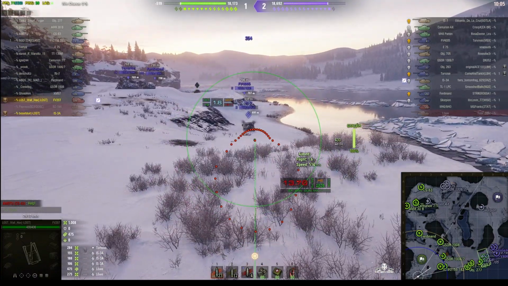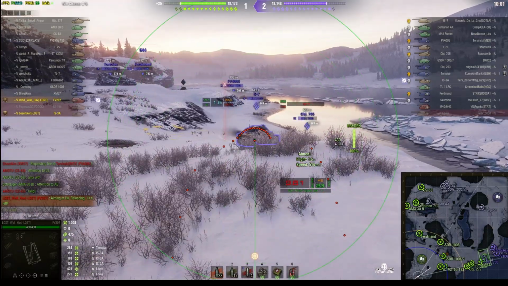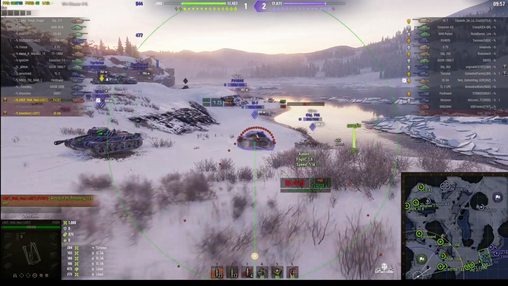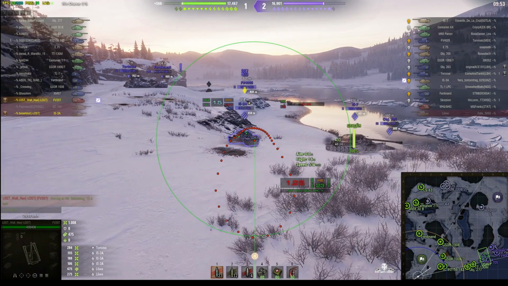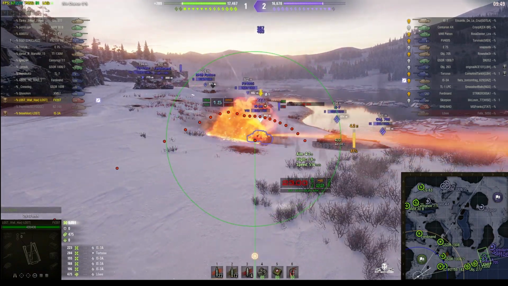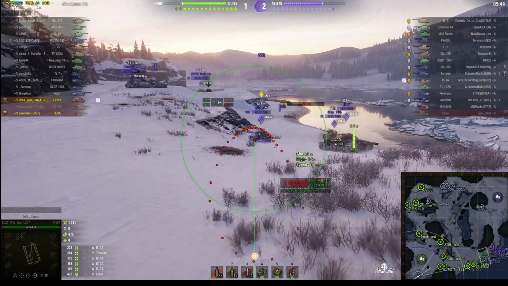Tier 10 game with tier 8 tanks, which means we're bottom tier, which also means that every higher tier tank that we hit, we're getting 10% extra on the XP. Going for the IS-3 again. Rounds out. Oh, he was going for the engine bay, and 223 off that one.